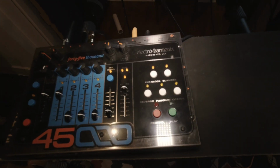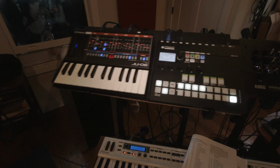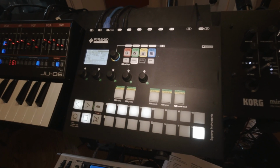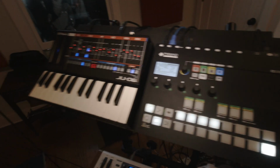Okay, so this is a quick little thing on how to send some MIDI messages, control changes, to the Electro Harmonix from a MIDI controller. In this case, it's the Square Pyramid. Could probably be anything, although I don't know how useful it would be otherwise, but here you go.